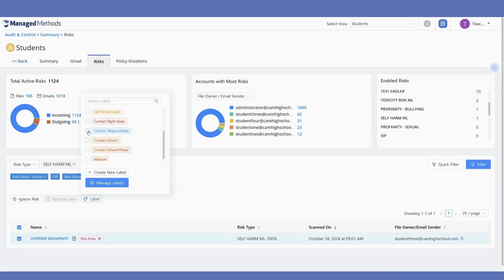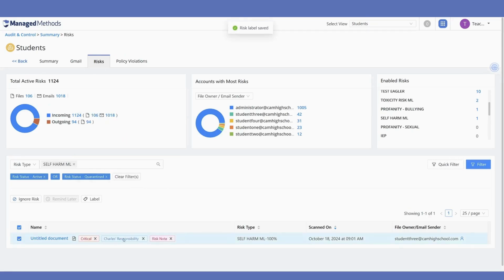So I could grab this one here and say this one's going to be my responsibility. I could also say, hey, this is a really important thing, and I could apply both of those labels to this risk. So now when someone else clicks in here, they know, hey, this is a really important thing, I'm the one handling this, and I've also already put in a note about the incident or the issue. So that's the idea behind the labels: make it a little bit easier to figure out who's going to be handling what things, or just provide some clarity. That way, when you say, okay, this is something that's really important, you can tell when you're looking through those other various risk scans.